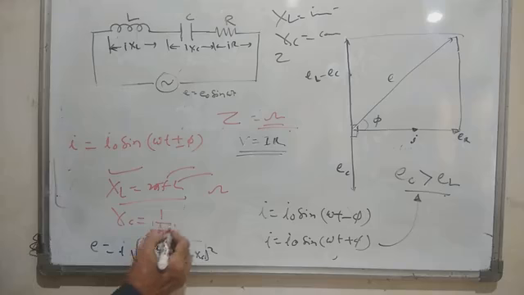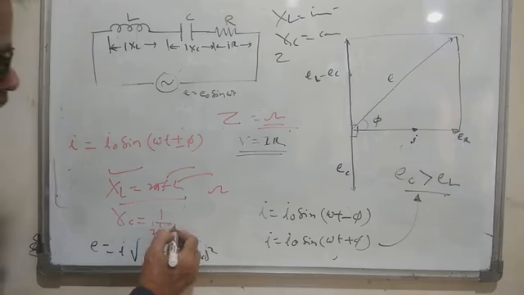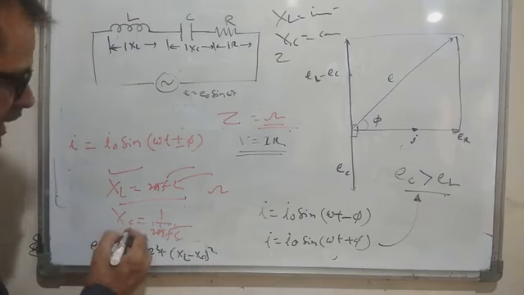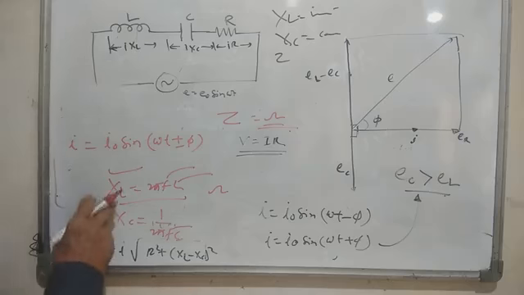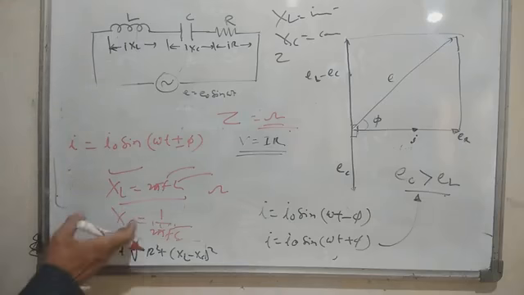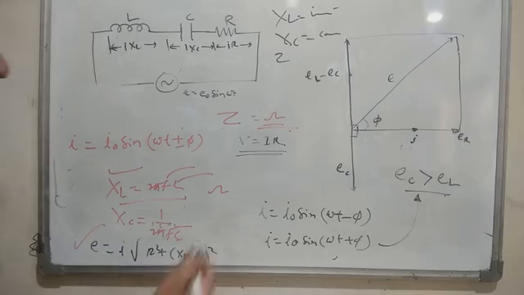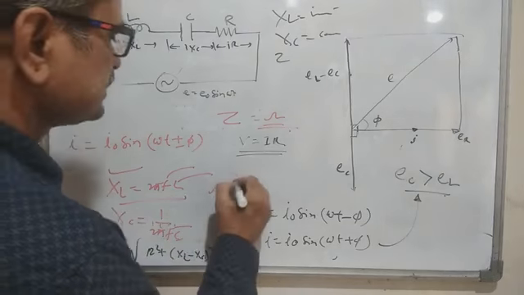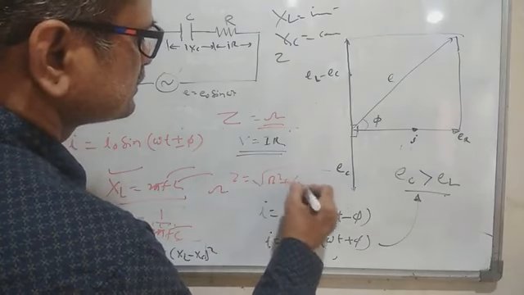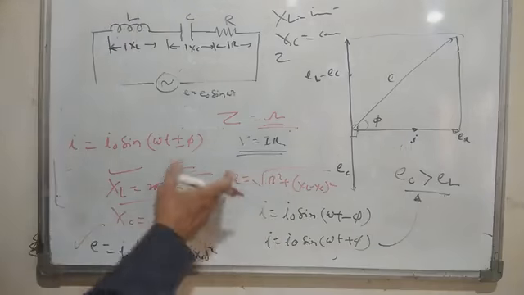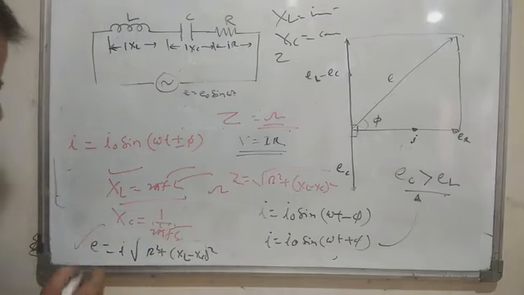So in the numericals, the value of C is given, the value of the frequency is given, and once you know the values of f and C, you can calculate the value of XC. Once you have calculated the values of XL and XC, you can put these values in this equation and find out the value of Z. Z equal to under root R square plus XL minus XC whole square. Put the value of Z in the equation, and you can find the value of E, that is the alternating EMF.